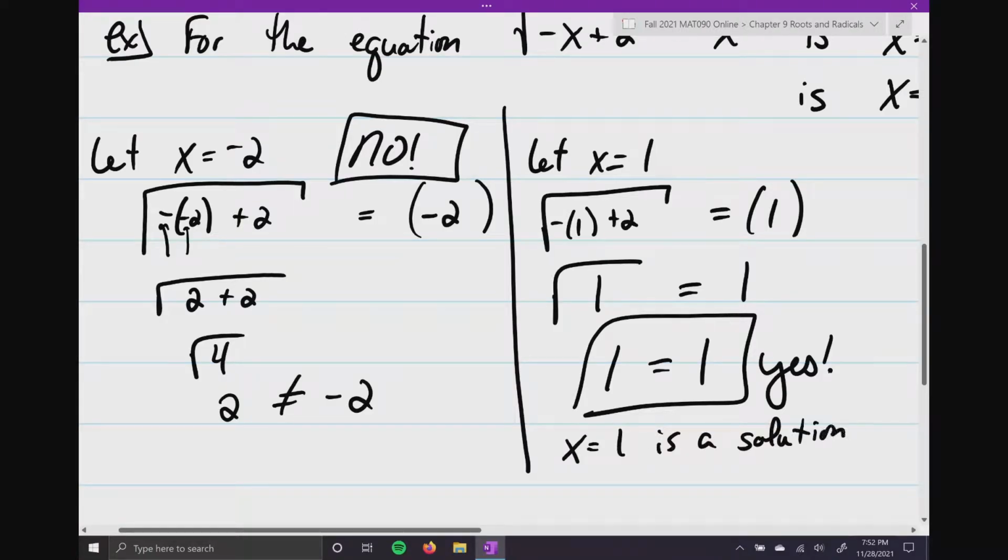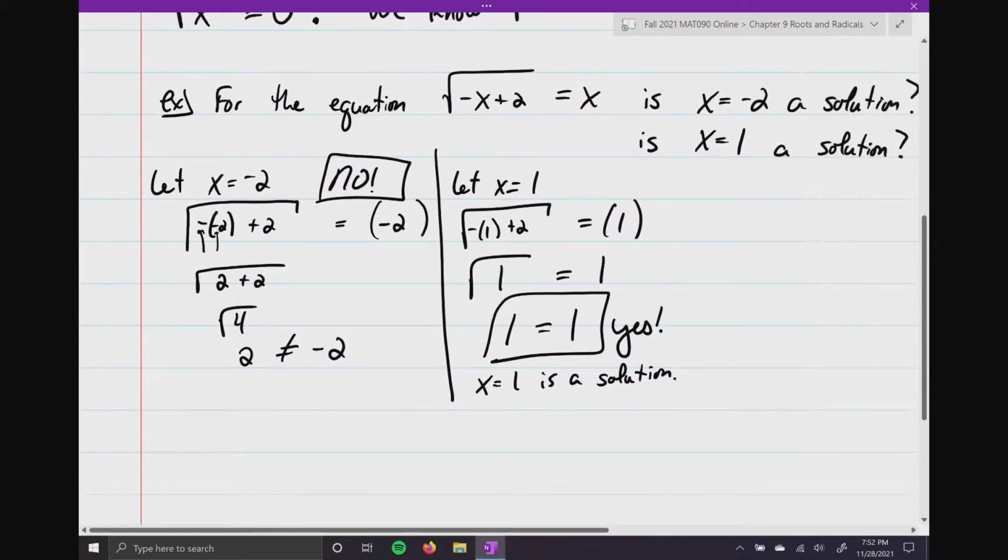So this is basically just substitute. Tell me what it is. It's going to be a yes or no question. I guess if you guessed, you have a 50% chance of getting it correct. I don't like guessing. I like knowing. So just do the work. It takes you a couple minutes to do it, but easy problems to get correct.